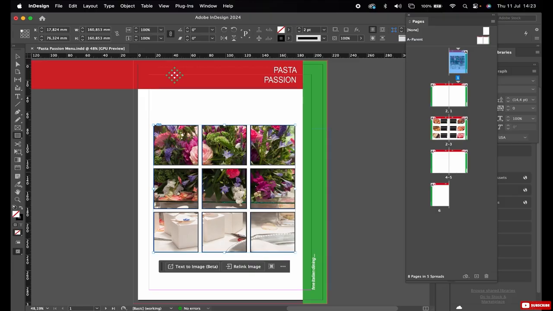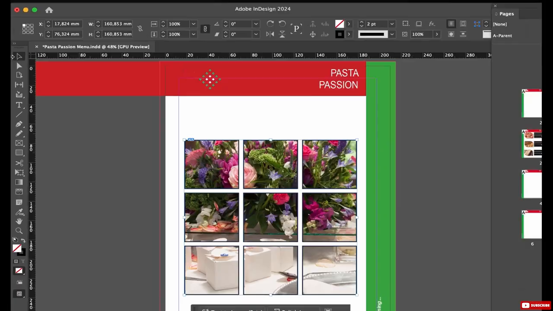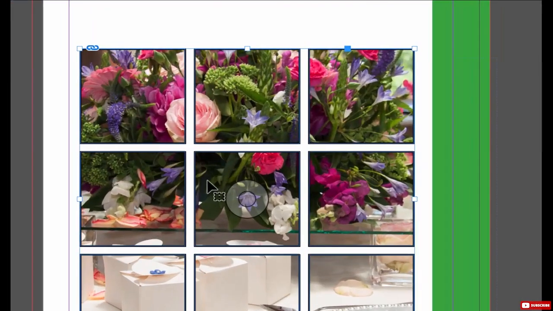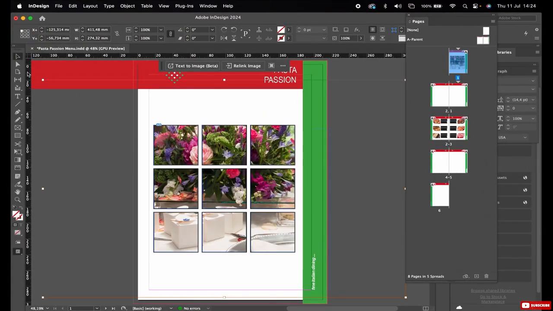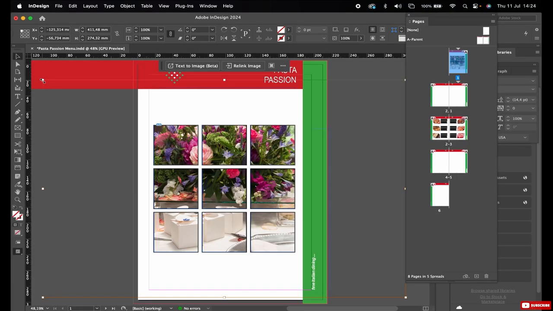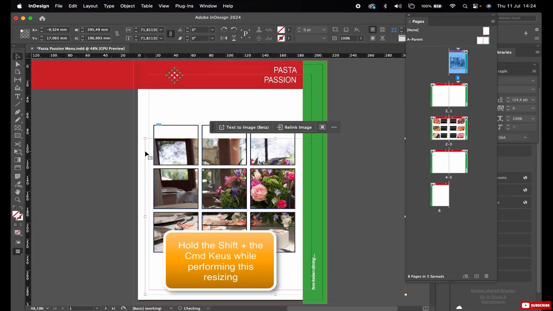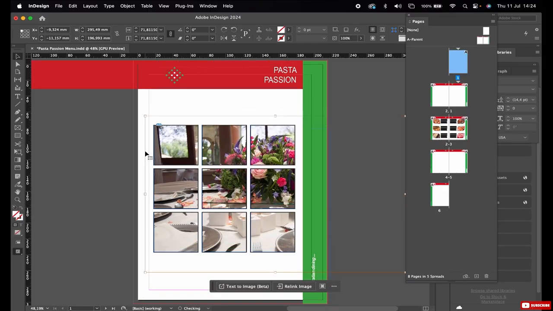What I do want to do now, and revising from a previous lecture of the content grabber, I'm going to now select the selection tool. I'm going to move the cursor over the image, and I can now see the content grabber. I want to edit the size of this image beneath the squares. It's too large. So I click on the content grabber, and I can now actually see how big this image actually is. So I'm going to hold the Shift and the Command key, or the Shift and the Control key, and I'm going to size it down so that we can see the entire image.